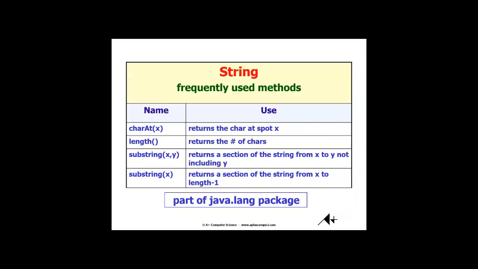Here's the first four we're going to look at, or actually the first three. One of them is overloaded. We've got the charAt method, length, and then there's two versions of substring, one that has two parameters and one that has one. That's called overloading. I think we talked about that in the last unit, but you're going to hear that word and some of those terms as we go along.